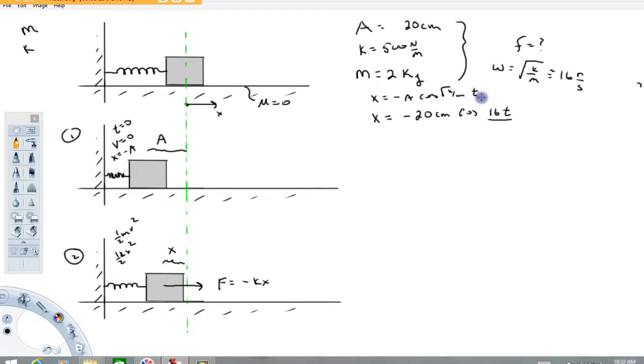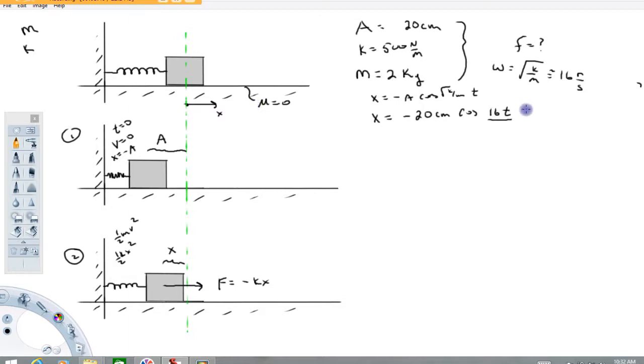The point of this is now, what do we do with this guy? So I went ahead and put in the numerical values here. So A is 20 centimeters. Root k over m is approximately 16. I think I got about 15.8. I'm just going to round it to 16 for this video. Remember that we assume zero friction and no air drag and such anyway. So 2 sig figs is, I think, plenty good for just an instructional video.